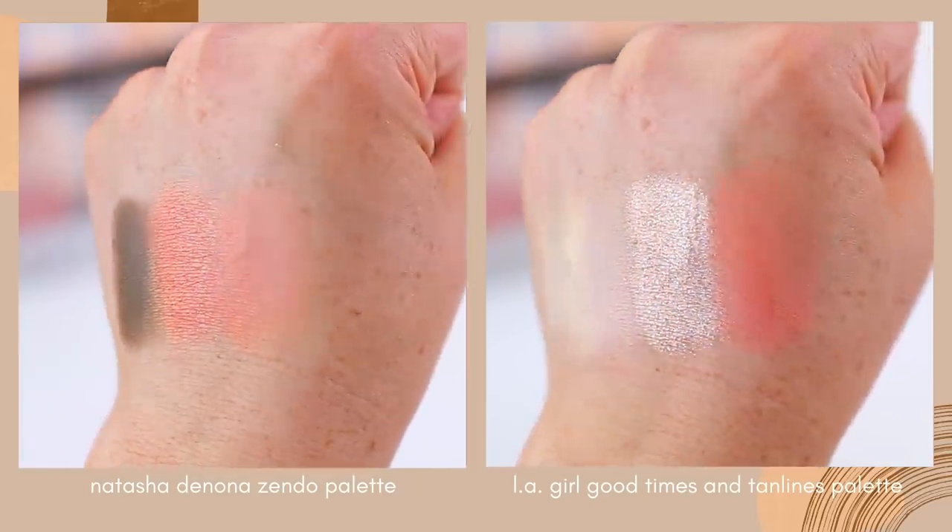So you can start off a little bit more subtle and then lightly build them up for something slightly more intense. They are pretty powdery but I almost prefer that because sometimes you don't want intense pigmentation right away — you want something a little bit softer that you can build up to your desired pigmentation. So if that is you, I think this palette might actually be a better option, especially if you are someone who just has a hard time with eyeshadow. Eyeshadow can be hard — today my eyeshadow was so difficult, I ended up taking it off and applying it again.